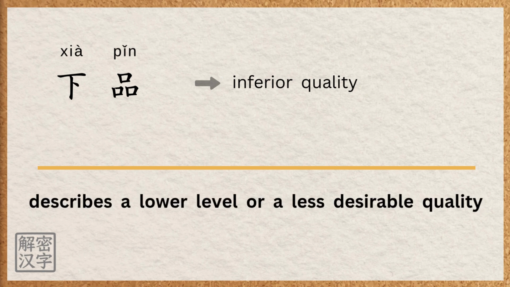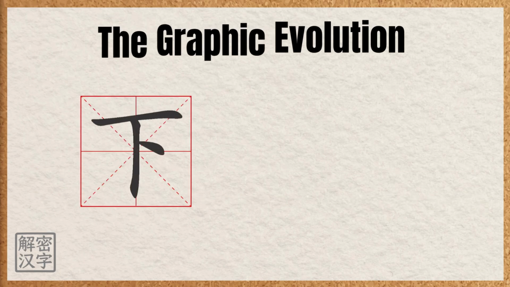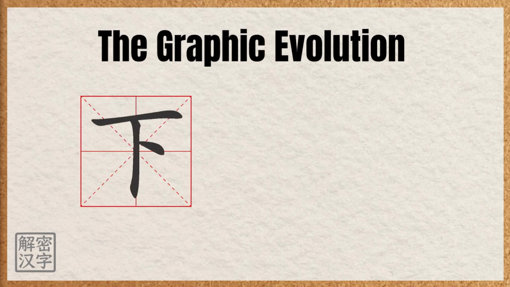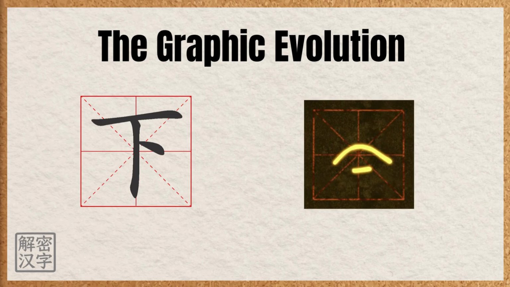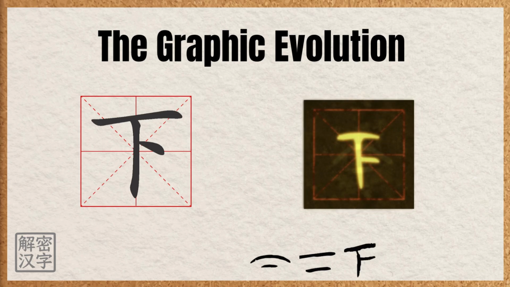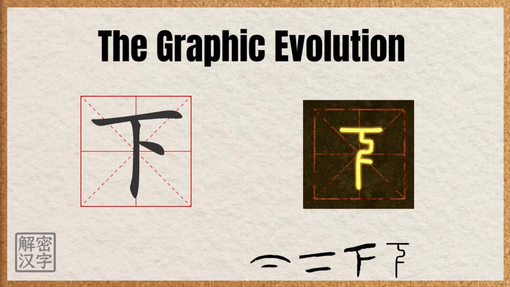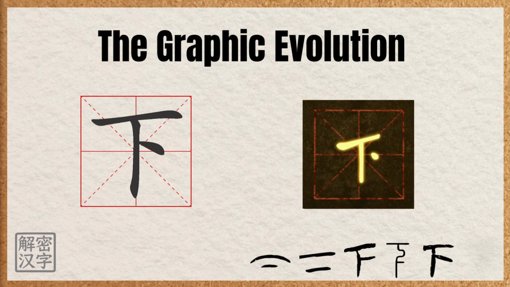Don't rush to leave. Next, we're going to learn about the origin of this character. In the earliest oracle bone script, similar to sheng, ancient people drew two lines, a long curved line and a shorter one, to represent the sky and the earth, using this symbol to express the concept of down. Over time, it evolved into a form with one vertical line and one horizontal line, and eventually became the modern character we see today. Let's practice reading this character together.